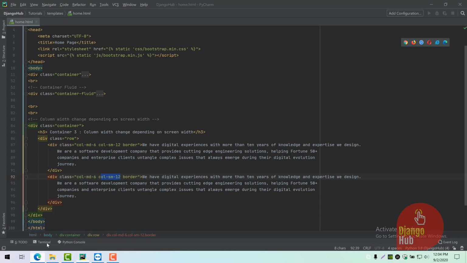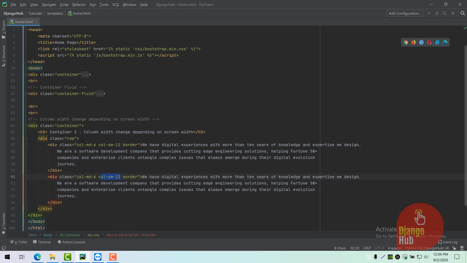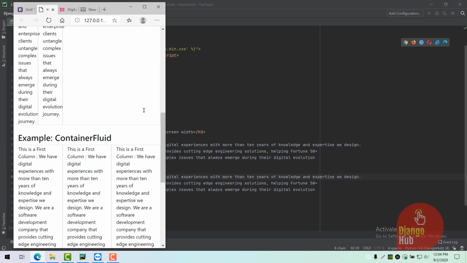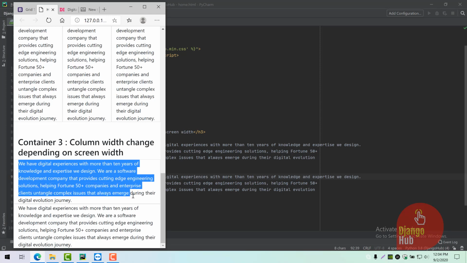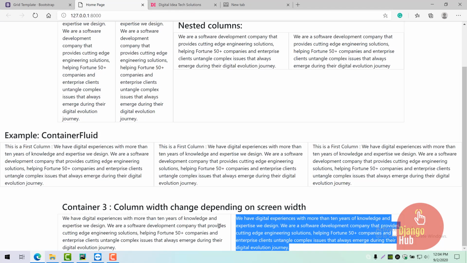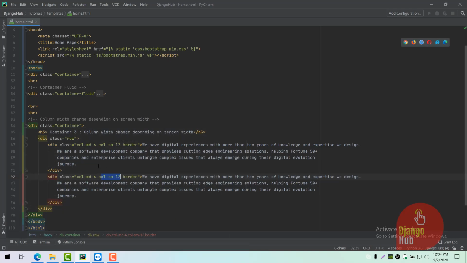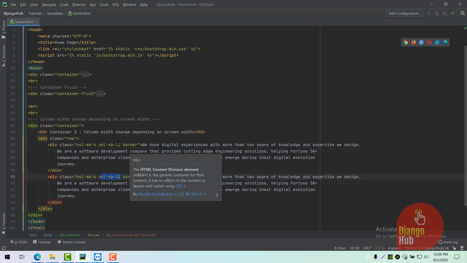So let's go and check. Go back to the page and refresh. Have you seen it still shows as col-6 and col-6? That's why it appeared horizontally, because we mentioned col-md-6. Let's minimize it. Have you seen now it's utilized the 12 units of the column, 12 units and 12 units. That's why it's rendered vertically. If you maximize, it's rendered horizontally. If you minimize, it's rendered vertically. This is how we can change the column width depending on the screen size.